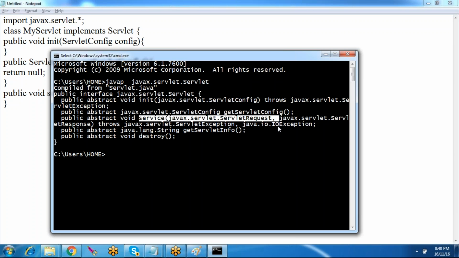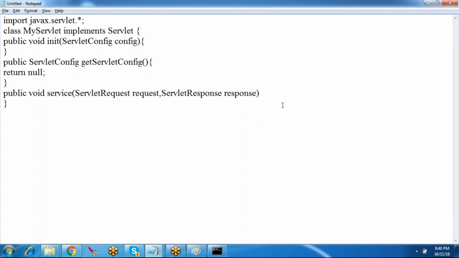This method throws ServletException and IOException, so we have to write the throws keyword to say ServletException and IOException. That's the public void service method. I'm not implementing anything; in the next class we'll see how the implementation is done.